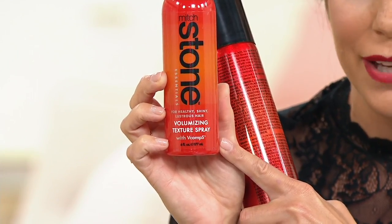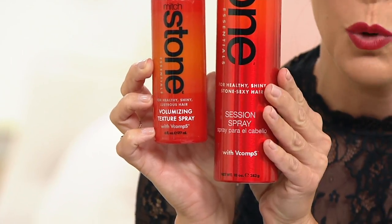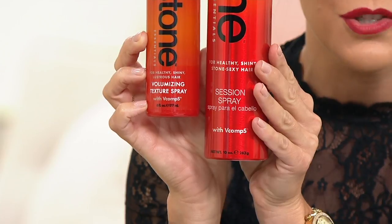I'd like to show them to you here. We've got the Volumizing Texture Spray. Both of these can be used in your hair both wet or dry. I actually have this in my hair today and we're going to show you the benefit of it. I have a really good before and after for you coming up. And then here is the Session Spray - your hairspray, your finishing spray, your shine spray, all built into one. Mitch Stone saw the need for his celebrity clients to have vitamin-infused products. Vitamins are only infused into shampoos and conditioners - he wanted to change that game. And he did, bringing us these amazing products that give us the volume, the hold, the lift, and the shine that we see in those commercials.